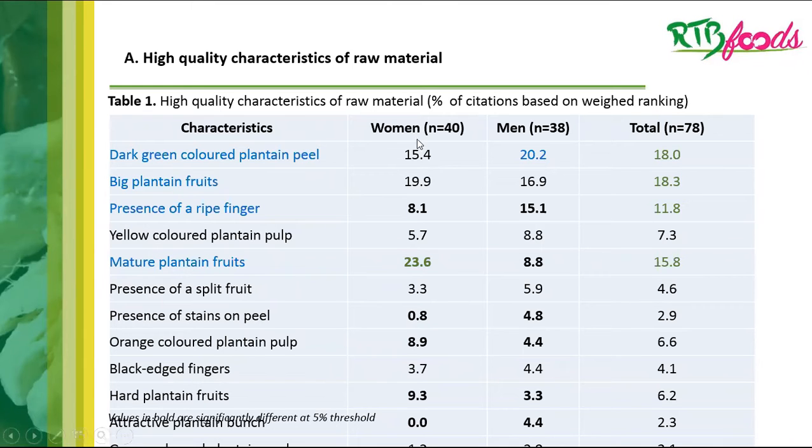Concerning the high quality characteristics of raw material, a list of more than 10 characteristics was collected, from dark green color plantain peel to big plantain fruit, the presence of a ripe finger, the yellow color plantain pulp, the matured plantain fruit, presence of a split fruit, the presence of stains on peels, orange color plantains, and black edges, fingers, and hard plantain fruits. Also, we had a characteristic called attractive plantain bunch, which is not very important at this level, and we will see it at the level of boiled material.